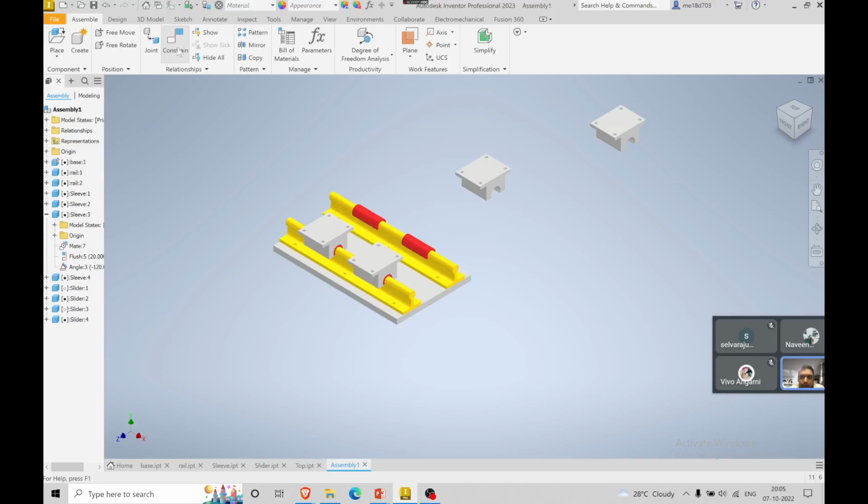So let us see from the top. Okay, why are the holes not visible? Oh, okay, this is fine. I think it's visible, right? So let us see.